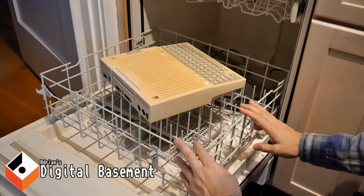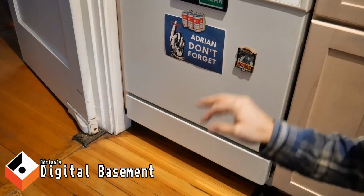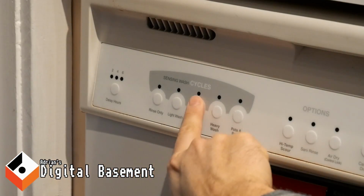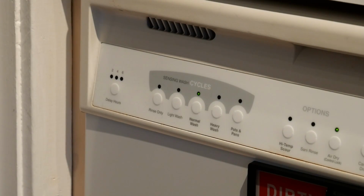Yeah, I think this is totally gonna work. No problem. Normal wash. There we go. It's perfect.